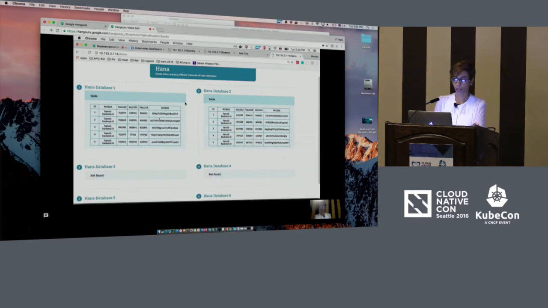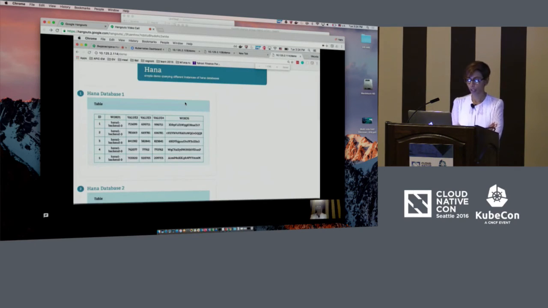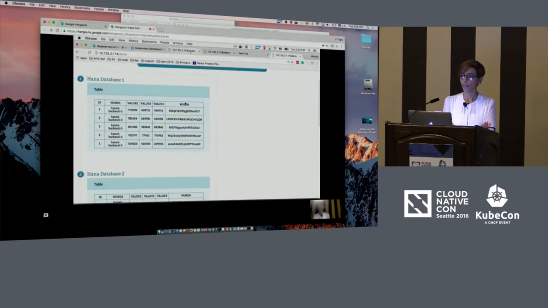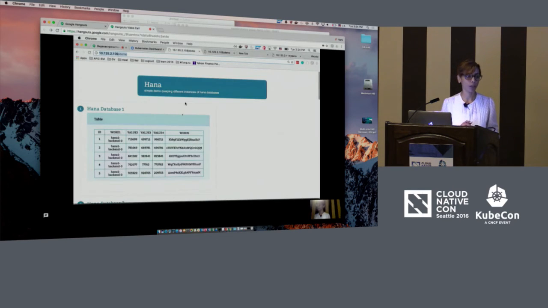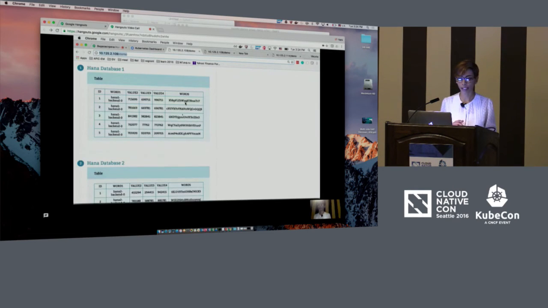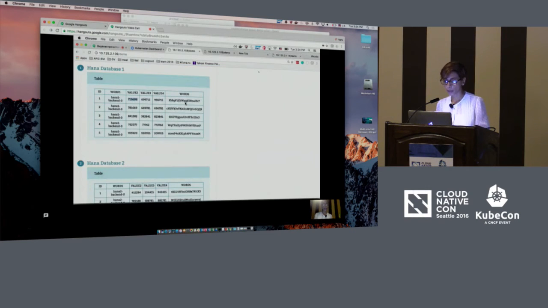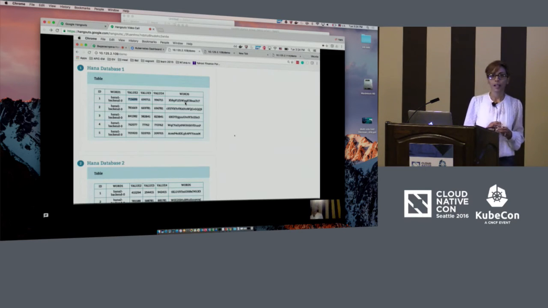Okay, so we have HANA 1 and HANA 2, and if you go back to the original UI page where all the 6 containers were running, you can see the data is consistent. Correct, the data is 715, and if she goes back to her other load balancer, it's 715. So, point being, you can fail over as long as the data is consistent, it works fine.